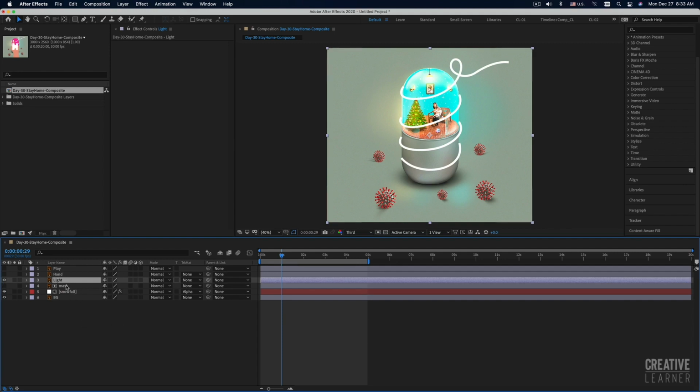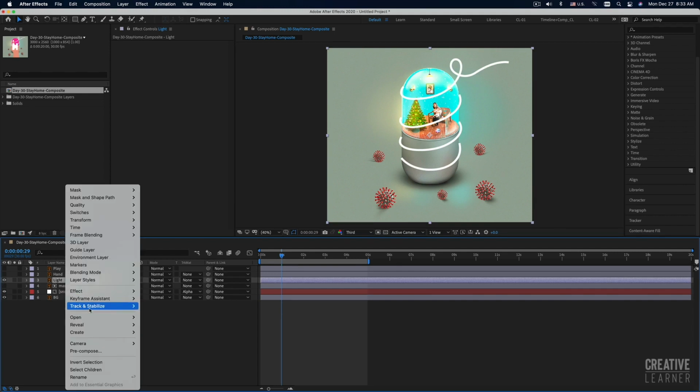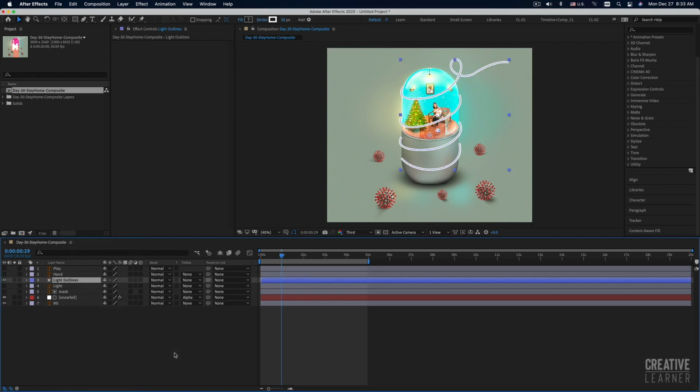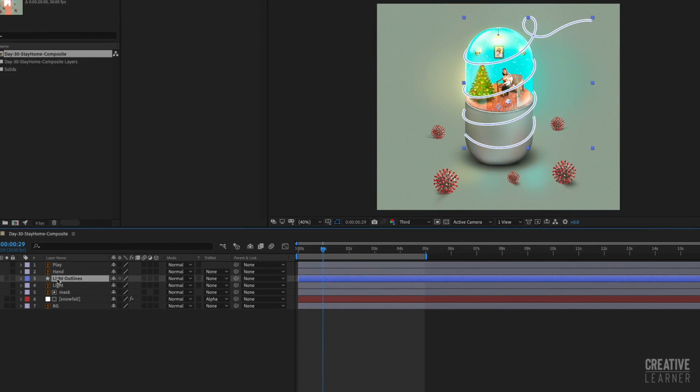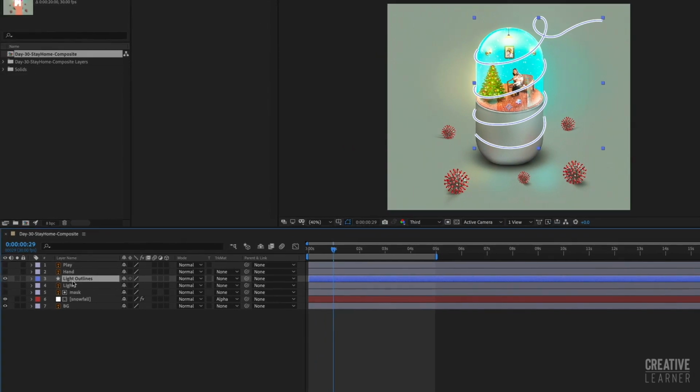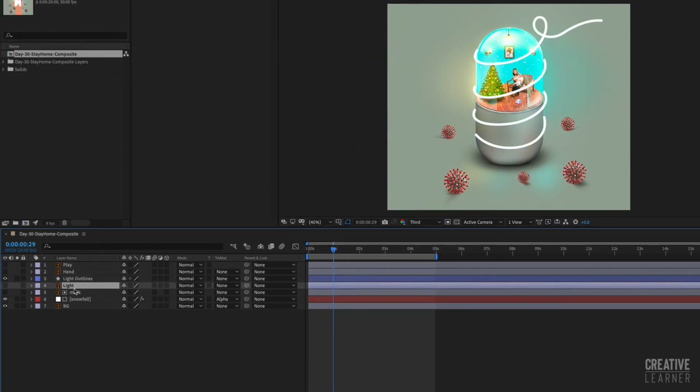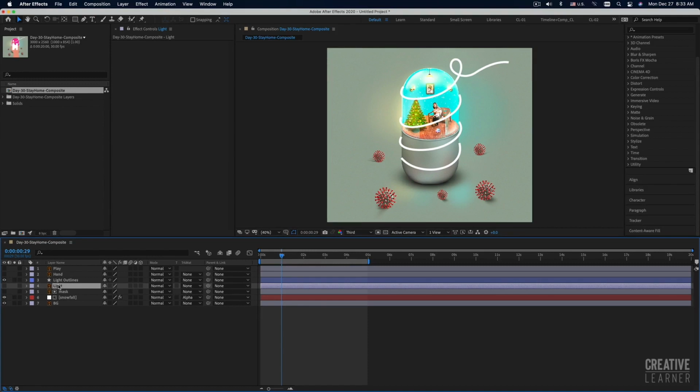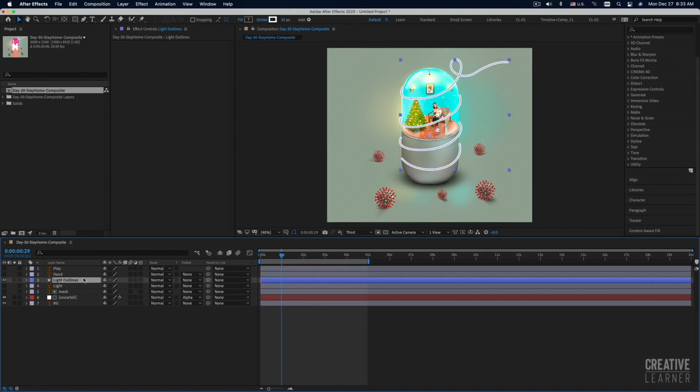What we can do is select that layer and right click on it. After that, you go to Create, and then Create Shapes from Vector Layer. That means After Effects remembers all the vector information and converts it to a new layer. Now you can see it added one new layer automatically. Now you can click that, and you start seeing only paths, and all the layers are built in After Effects.